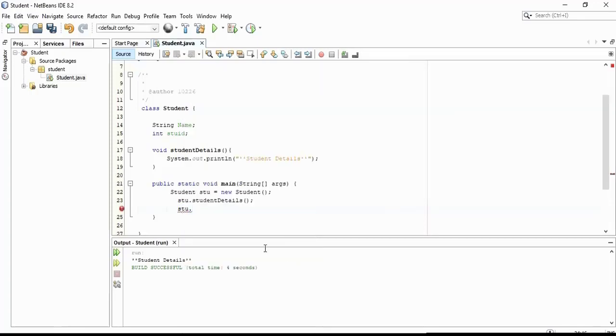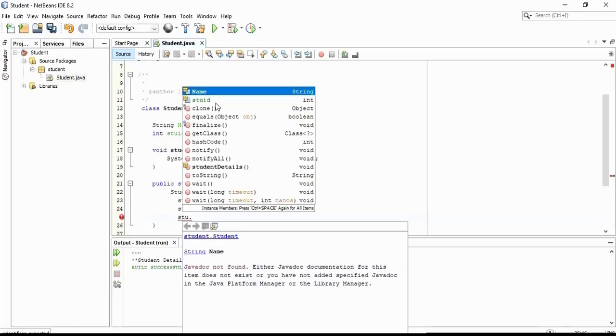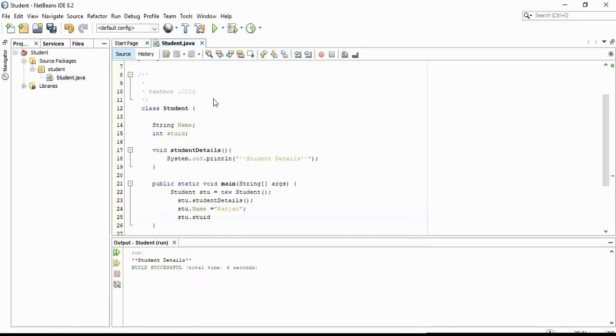I want to set the name and the ID for the student, so I take the object dot, the variable name, student dot name. I'm going to set the name here. Let me say Ranjan. Again I take the object, and what I want to set here is the student ID. So stu dot student ID, select this one, maybe give the ID 1 2 3 4 5 6 7 8.